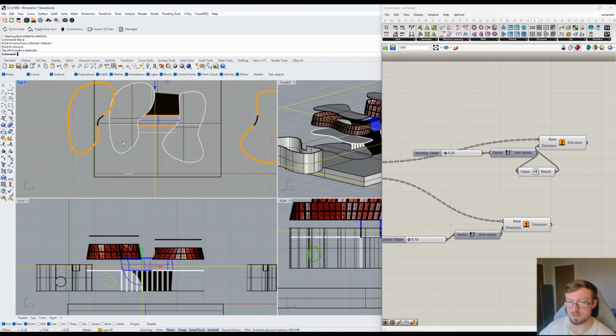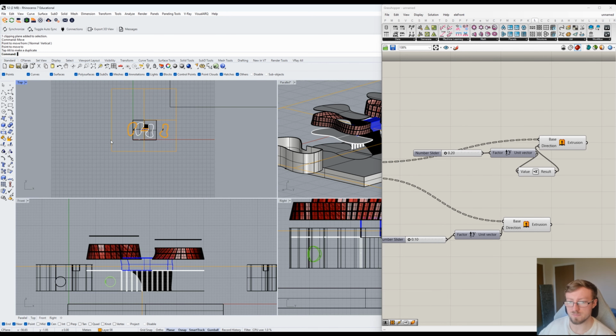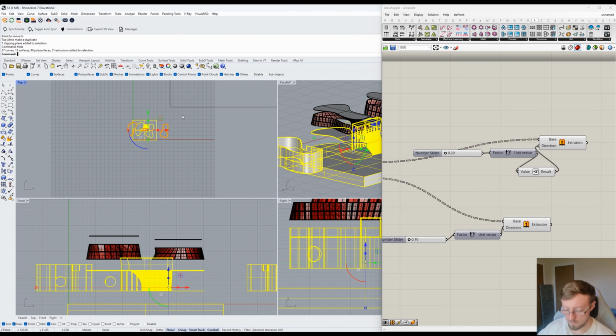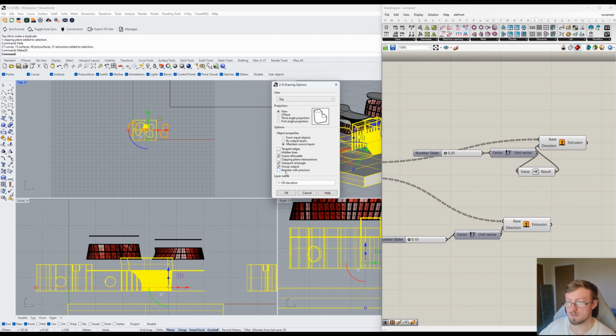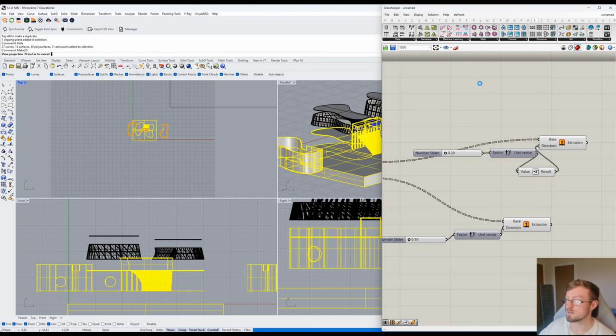And if I wanted to print that, if I just hide this, then I could just make 2D with that. Top, create that, just click off that.